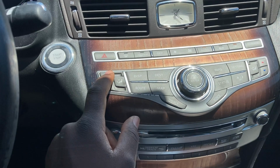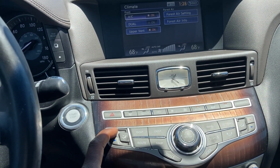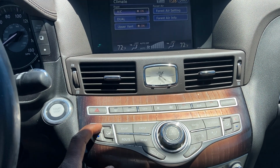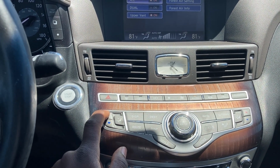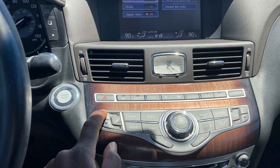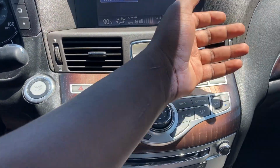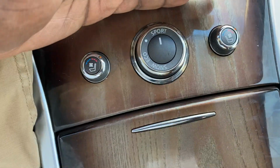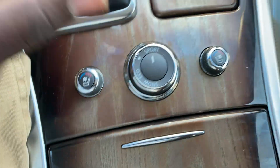Let's mix it up a little bit. Turn it all the way to maximum heat. It's barely gonna blow because it's gonna say it's hot enough. What are you making us do? 90's the most. I wanted heat equally from both sides. The heated seats are still on, so that's good. Can trust that they work well.